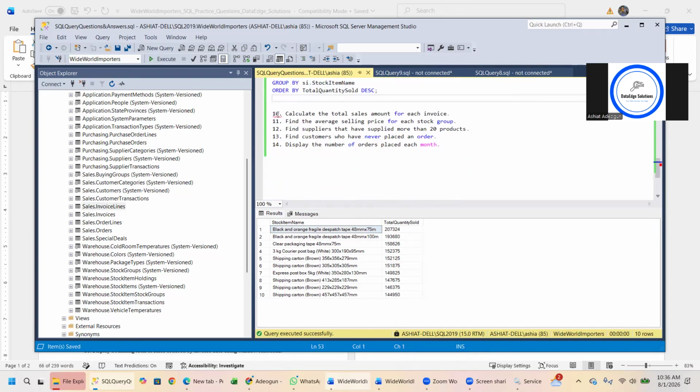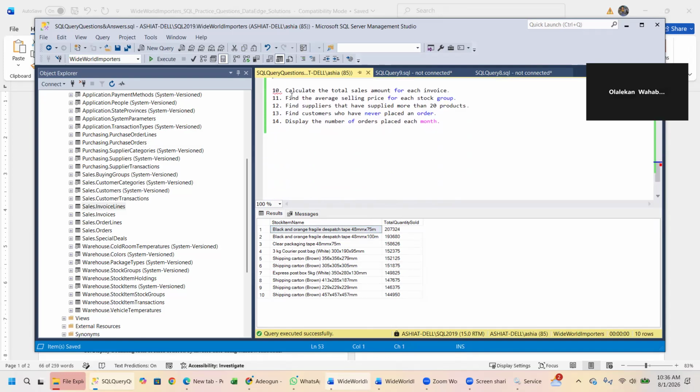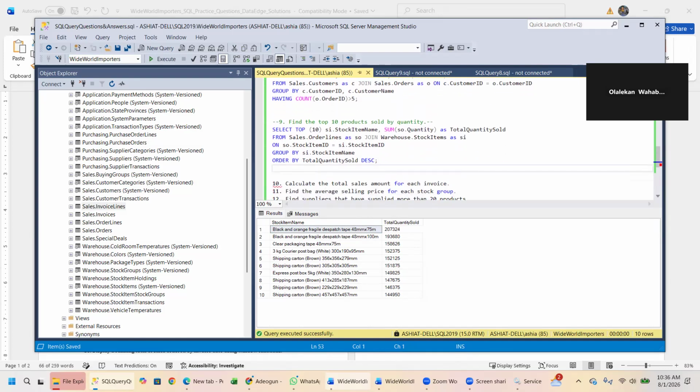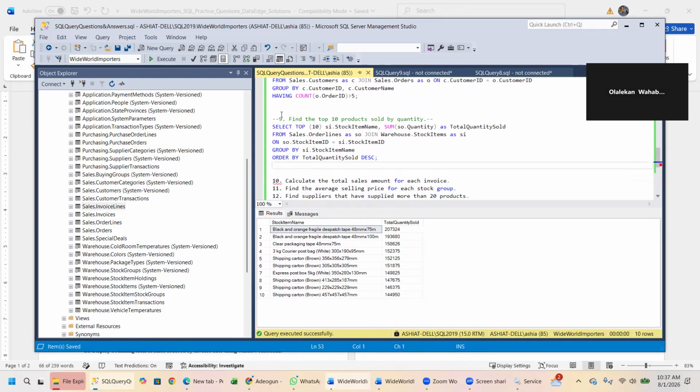Should we continue tomorrow from question 10? I thought we should include the product ID as well in what we call. Yes, we can call the stock item ID too. Yeah, you are right. Stock item ID.